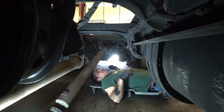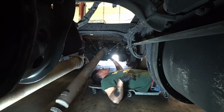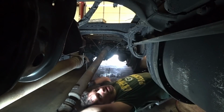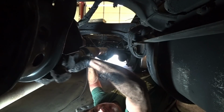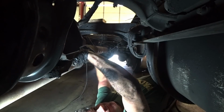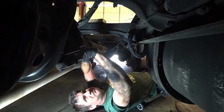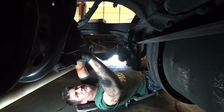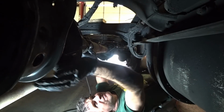You know, I just thought of something. I need to jack my tire up so I can spin my yoke. It's not going to be in line. Alright. There we go.